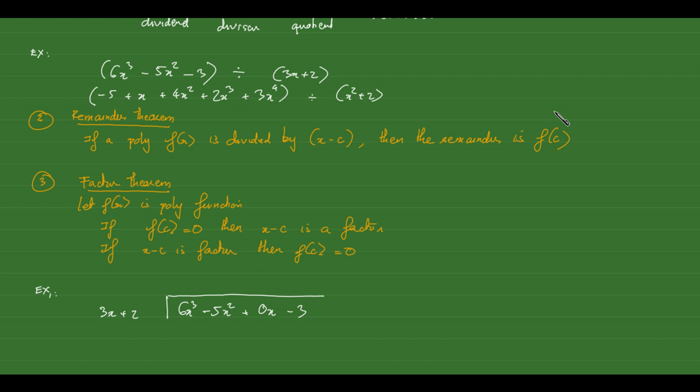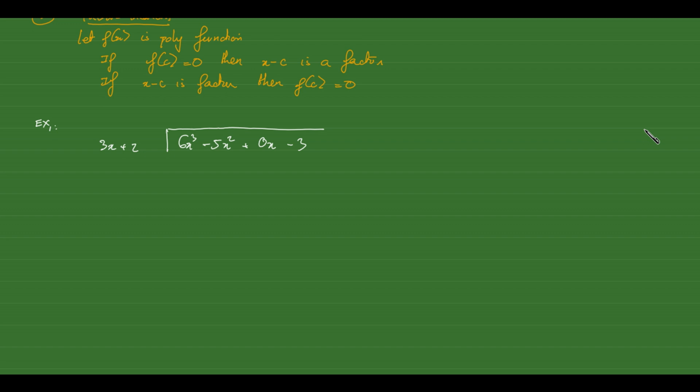You do the same as regular division. You pick the first term of the dividend and divide by the first term of the divisor. How many times does 3x go into 6x to the third power? 6 divided by 3 is 2, and x cubed divided by x is x squared, so 2x squared. Then multiply it back, the same way you learned in elementary division: 2x squared times 3x is 6x to the third, and 2x squared times 2 is 4x squared.